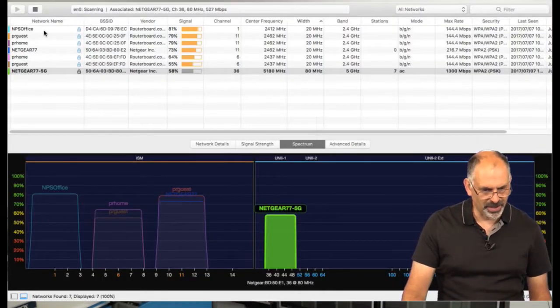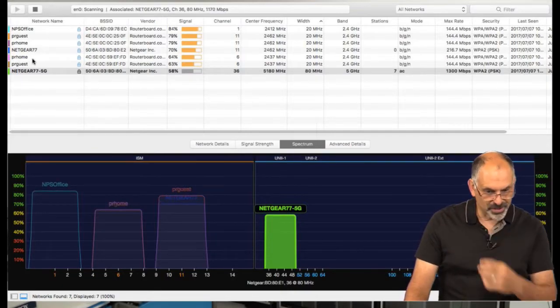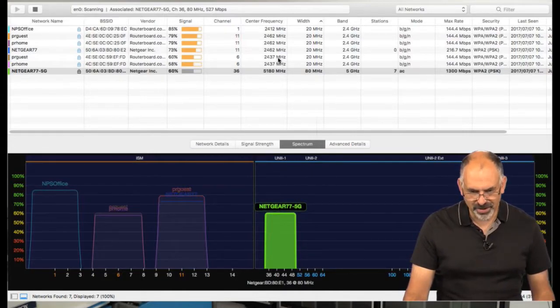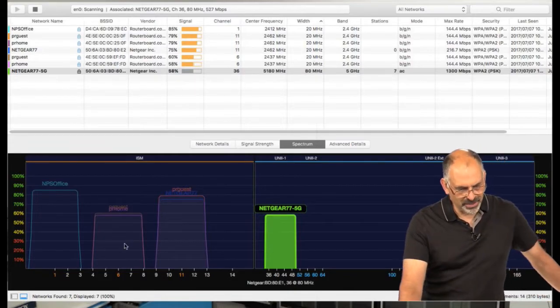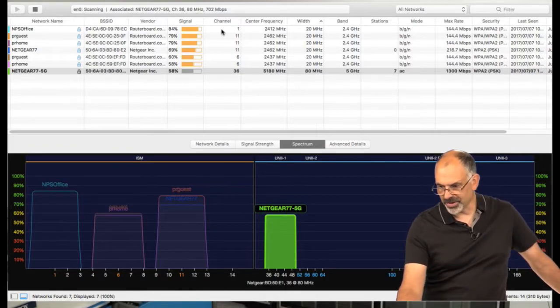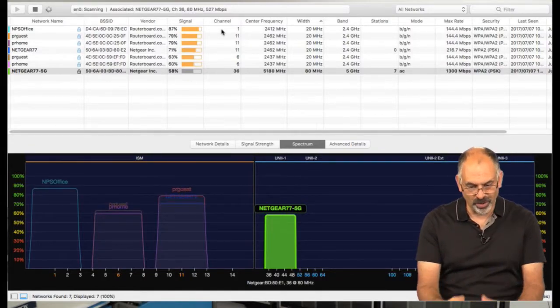It's showing that we've got the office network, we've got PR Guest, PR Home, Netgear 77. So this shows what networks we can see out here in my studio. And this starts telling us how wide a channel they are running and what channel they are on. So we can see immediately that we've got this nice division right here, that we've got a gap between the devices on channel 1, channel 6, channel 11. We can see that we only have one access point on channel 1 right here. So if I was going to go out and select what channel I might want to use for another AP, well, 1 might not be a bad one.